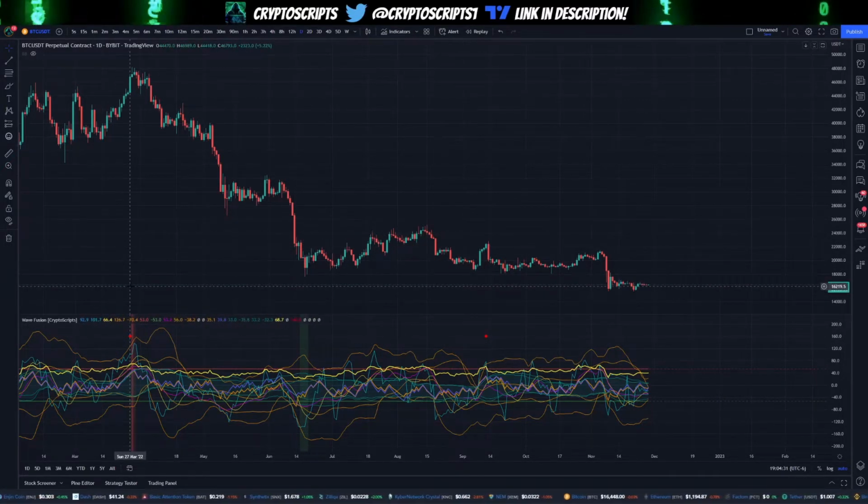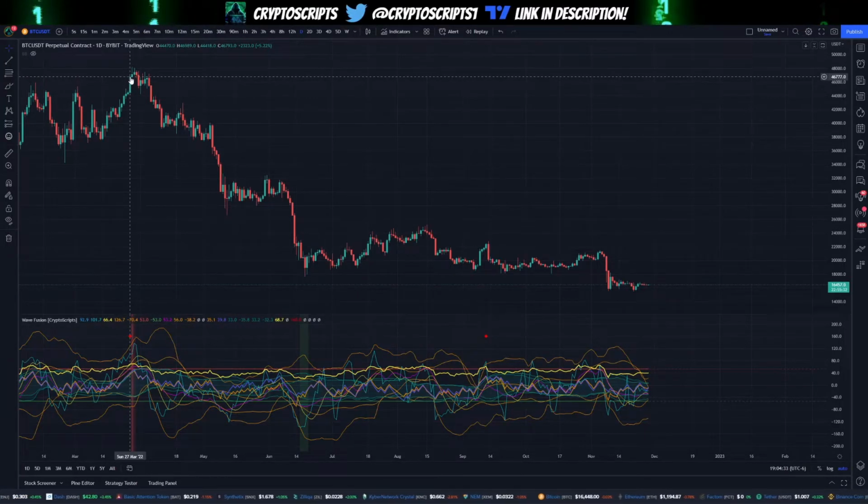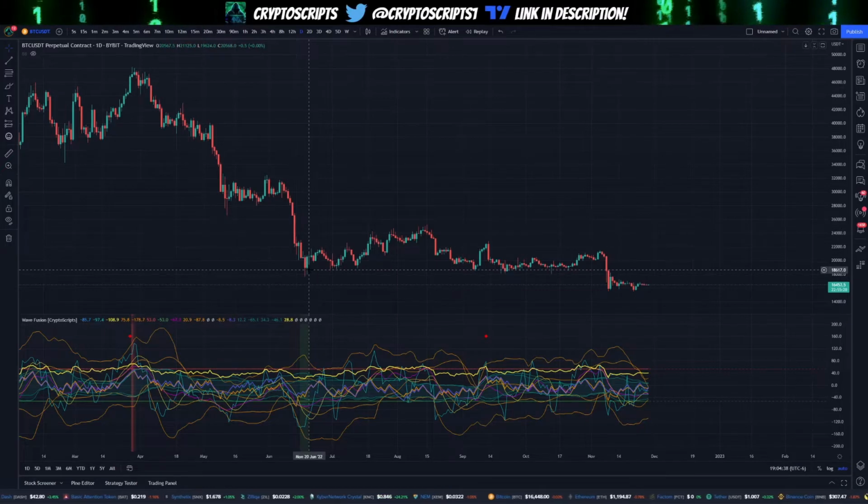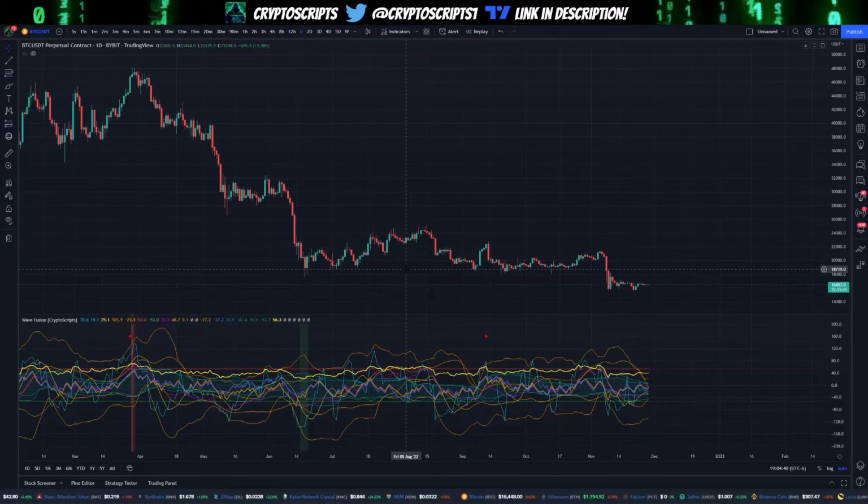And then here you got that red diamond again, called Bitcoin at 46,000. The next candle you would have shorted, and you would have ridden that thing all the way down to about $19,000. So again, what do these signals mean?